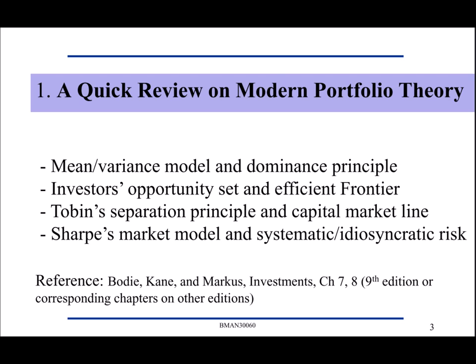Let's review modern portfolio theory. We're going to talk about the mean variance model and dominance principle, and then we will express every stock in terms of mean variance. Each stock is going to be expressed as one point in investors' mean variance opportunity set. And think about which stocks to invest in using the so-called efficient frontier.